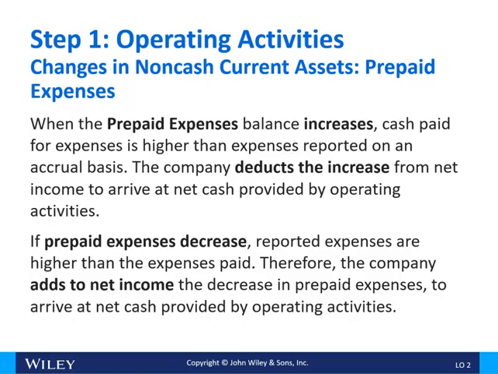And any prepaid expenses. Same thing, when prepaid expenses increase, cash paid for expenses is higher than the expenses reported on the accrual basis. So we deduct the increase from net income. If prepaid expenses decrease, reported expenses are higher than the expenses paid. Therefore, the company adds that to net income.